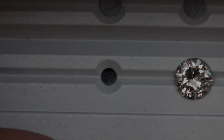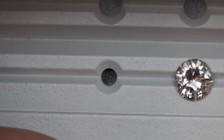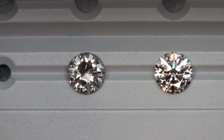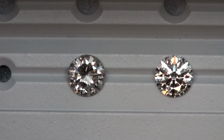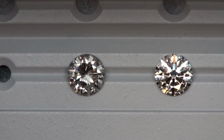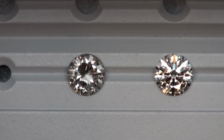All right, this first diamond is just being used to show you what an average cut diamond looks like. Nothing special about it. And as I move on, here in the picture is a hearts and arrow diamond. This is actually a 1.4. I didn't have any 2 carats lying around at the current time, so I'm using this one as reference for the hearts and arrow comparison.